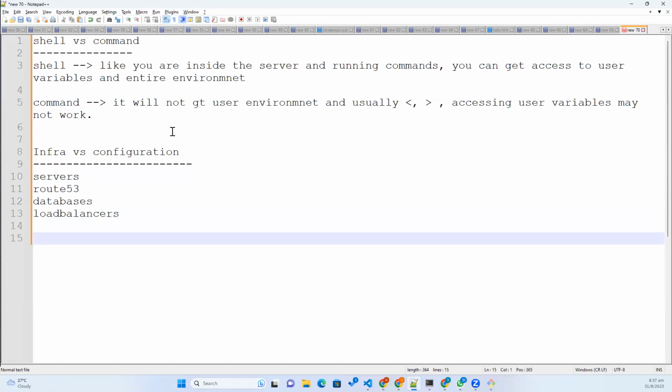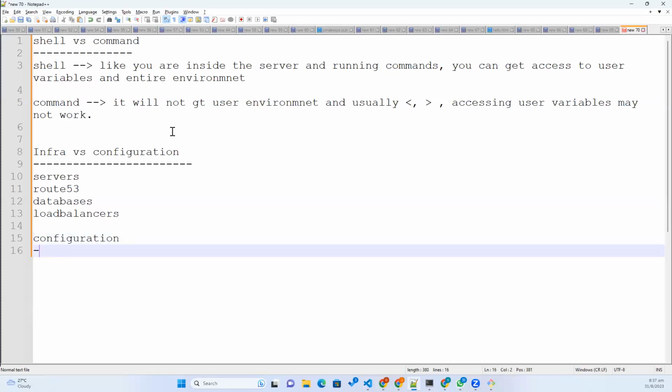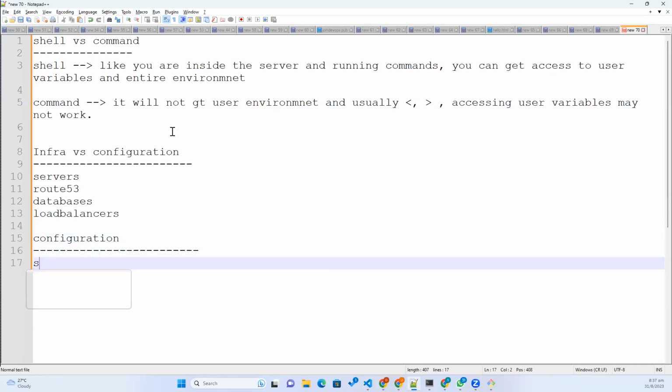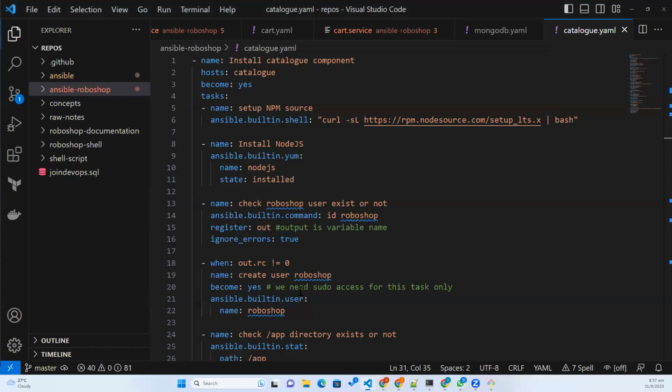First you need to have infrastructure. We discussed this, right? First you need to have proper infrastructure to welcome the companies to your state or country. So this is part of infrastructure. Without this, applications cannot run. And configuration is, once you create the server, what is inside the server. This is called configuration. So configuration management is nothing but configuration as code.